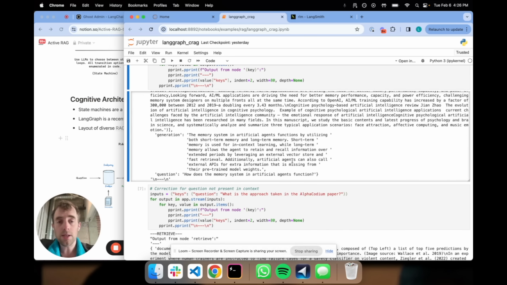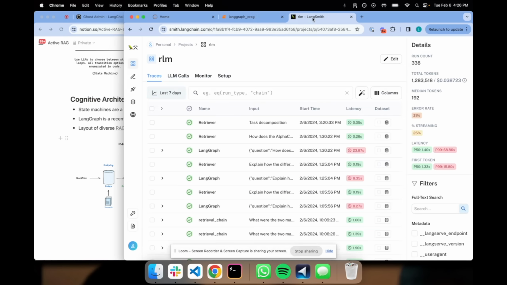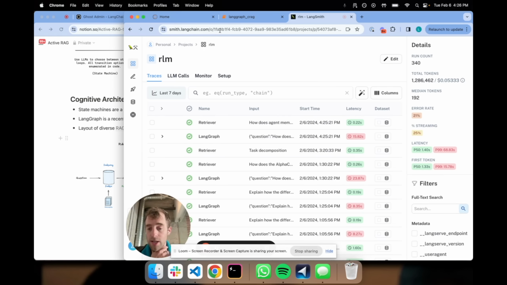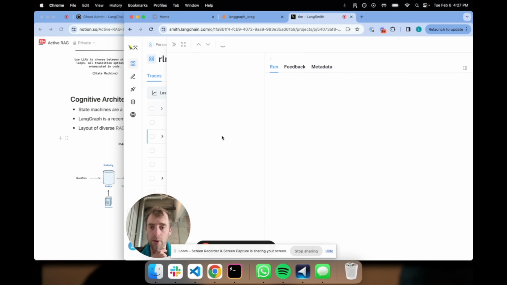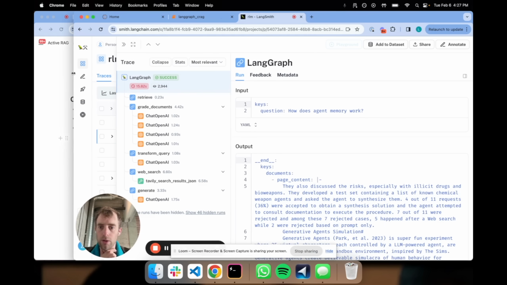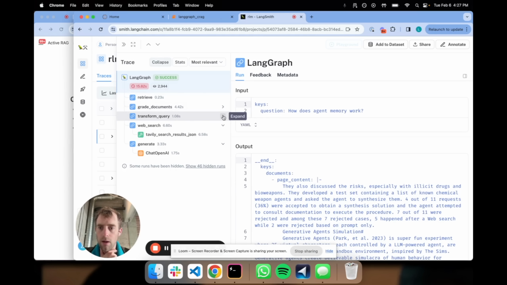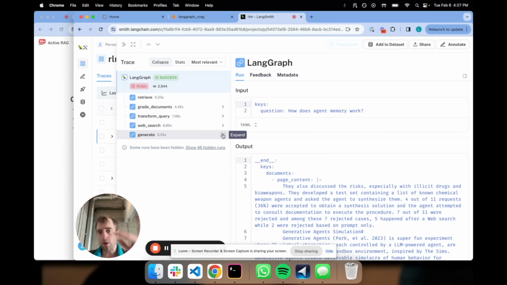But I'm going to show you one other thing that's really nice about this. If I go to LangSmith, I have my API key set, so all my generations are just logged to LangSmith. And I can see my LangGraph run here. Now what's really cool is this shows me all of my nodes. So remember, we had retrieve, grade, we evaluated the grade. Because one was irrelevant, we then went ahead and transformed the query. We did a web search. We appended that to our context. You can see all those steps are laid out here.